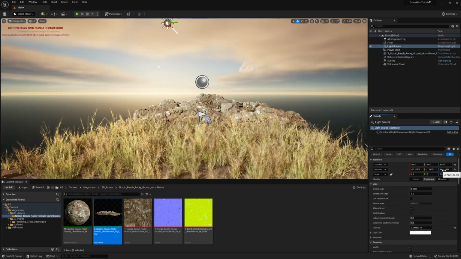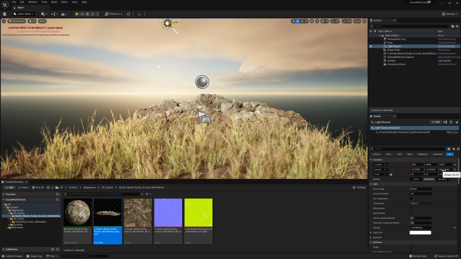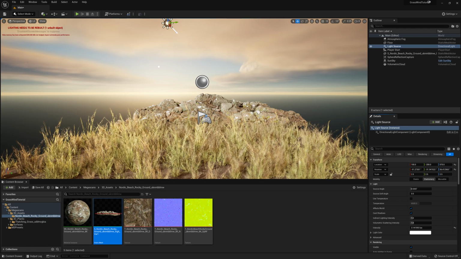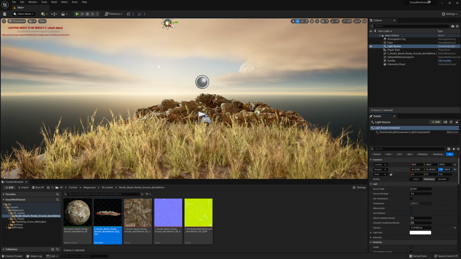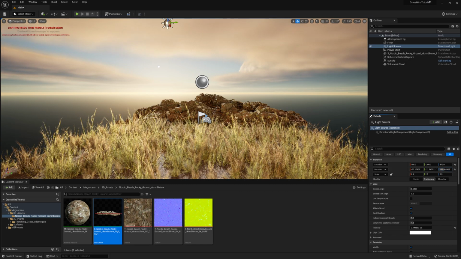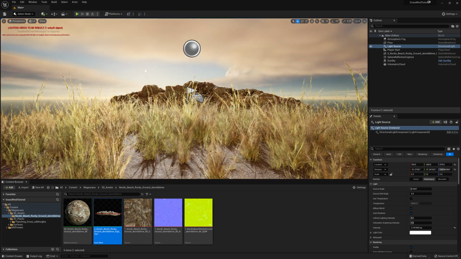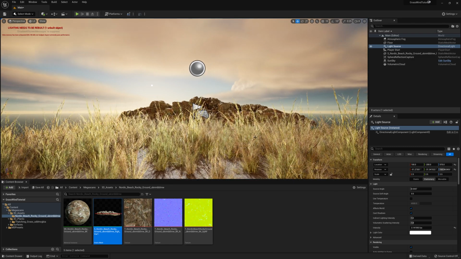Okay, so I want to fix the lighting a little bit. We still have this light source that's throwing it off. It makes it look like a sun is coming from this direction and behind us. So in this light source, I'm just going to rotate this so it matches where our sun is. So that's looking a little bit better. It's looking where it should be now. Okay, so let's go ahead and add in a camera.